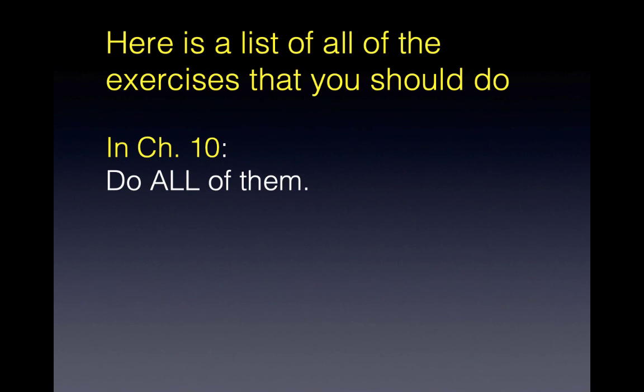Here is a list of all of the exercises you should do in the chapter. I think you should do them all. Look at the answer key that I have for you. When you struggle, especially on producing those charts of possible causal factors, go back and make sure you work through the examples with the author of the text. That you have the answer key to the exercises in the text is very useful. Try yourself first, but then walk yourself through the answers and see if you can figure those out.